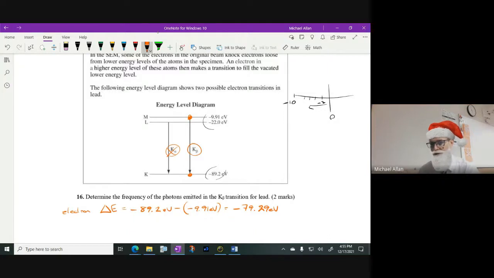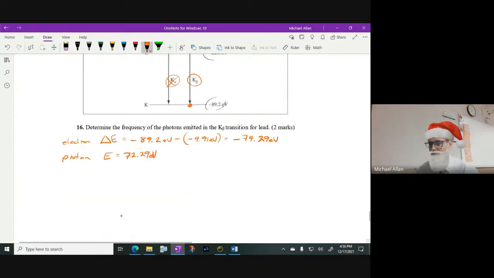If my electron loses the energy, somebody's got to gain it. And the photon is going to gain it. Not going to lose that as heat, because there's nothing else to hit. There's nothing else to jiggle to cause any motion to. So there's no energy loss due to heat. So the energy's got to go somewhere, and just into existence, a photon, off it goes. Right? Kind of strange. The photon didn't exist before, but now it does. Right? It has that same energy. And using that and the hf formula, I should be able to calculate this frequency.